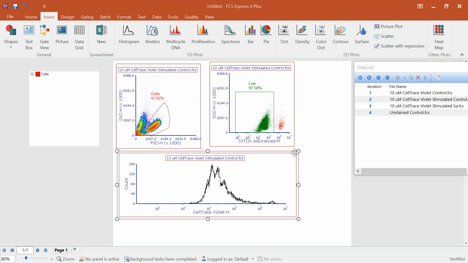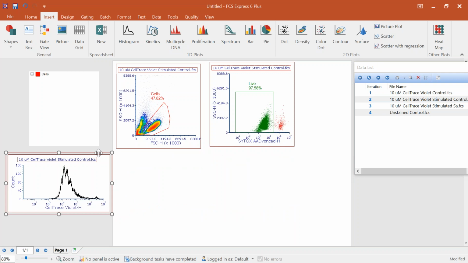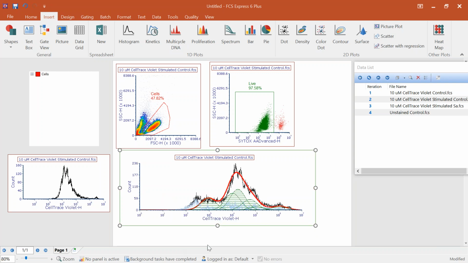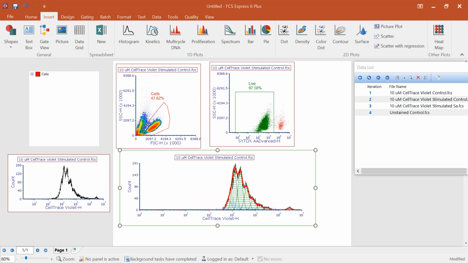So when we want to start looking at a proliferation plot, now that we've reviewed this histogram very quickly, we can insert a proliferation plot from the Insert tab, and we will draw that plot. A plot will get inserted. It doesn't know which parameter is your proliferation parameter, so we just need to choose cell trace violet from the list. Now again, this is ungated, so we will apply the live cells gate to our proliferation plot, again through a drag and drop. And then lo and behold, it seems like we've done some sort of proliferation analysis.